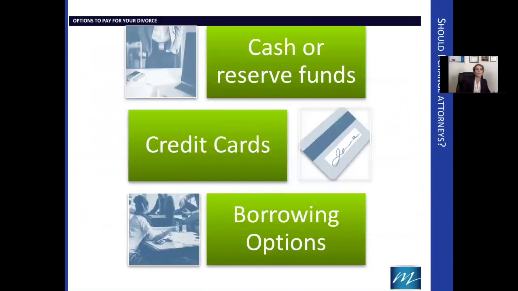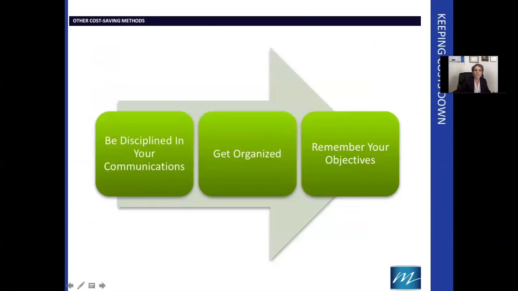How can you pay for your attorney? Well, there's a lot of ways to pay for attorneys. People can use cash or savings. People can take money out of their retirement accounts. People can use credit cards. People can borrow money from family, friends, or third-party funding agencies. They do exist, and we know quite a few clients who use them. Other people will take a class and take out some student loans and do it. Oh my gosh, we have had clients that have used GoFundMes or borrowed from churches. There's a lot of ways that people can fund whatever their particular project is.